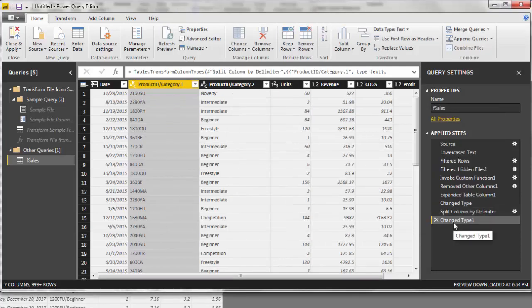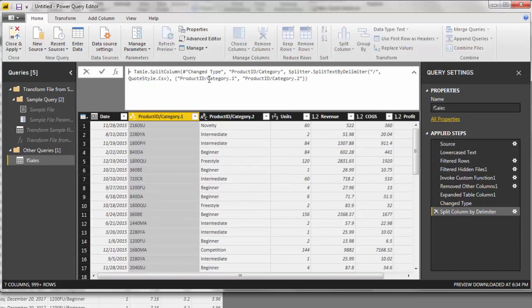Just as we saw over in Excel, I'm going to get rid of this change type and then come up to split column by delimiter. Up in the formula bar, we're totally allowed to edit the M code. So I'm going to call this first column here product ID. The second column we'll call category, and enter.